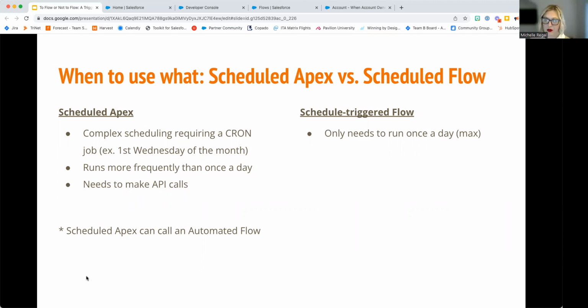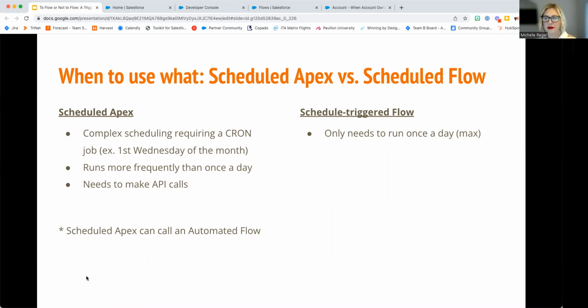If it needs to run more frequently than once a day, it needs to be Apex. Right now, if it needs to make API calls, that also has to be done with Apex. That said, in your scheduled Apex code, you can call an automated flow.